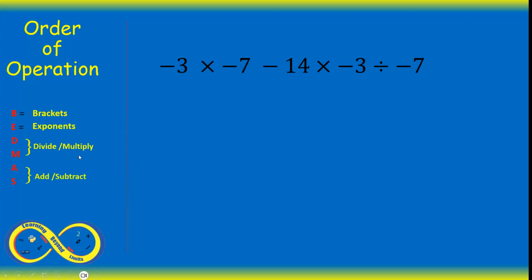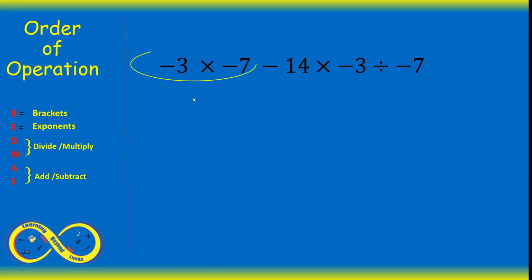Note that you can either do division or multiplication first. The order between these two does not matter. Neither does the order between addition and subtraction. So now look at our expression. We're going to try to separate our subtraction operation from our multiplication and division operation, so we're going to put a circle around our operation to do that.